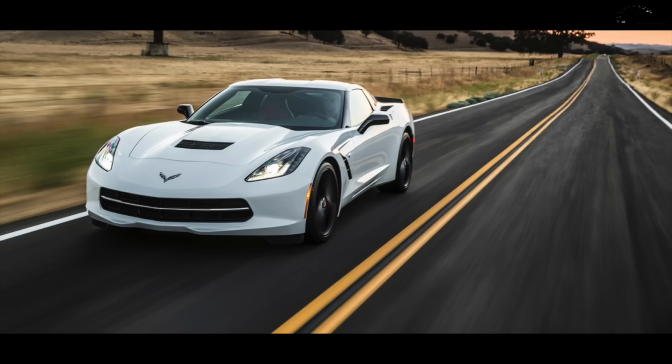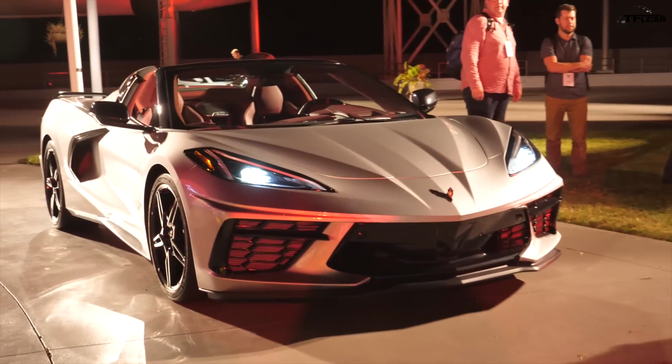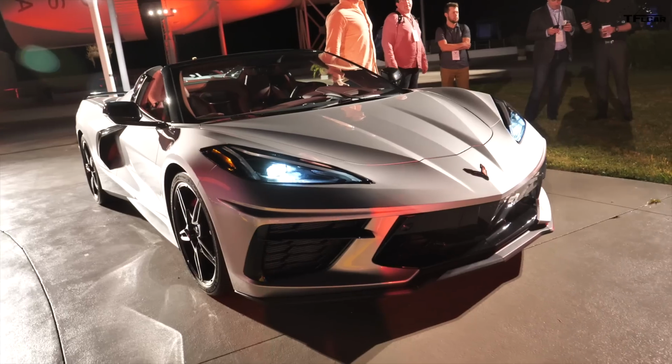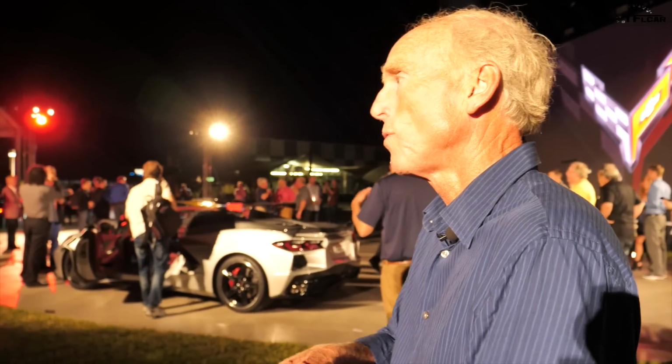So from the beginning, we said, you know what, the old school canvas tops are kind of out now. It makes the car look kind of vintagey. And if you look at the shape, this is obviously a modern car. We didn't want to put a canvas top on top of that. We wanted the convertible to have all the visual appeal of the coupe. And then we had the opportunity to give you everything.